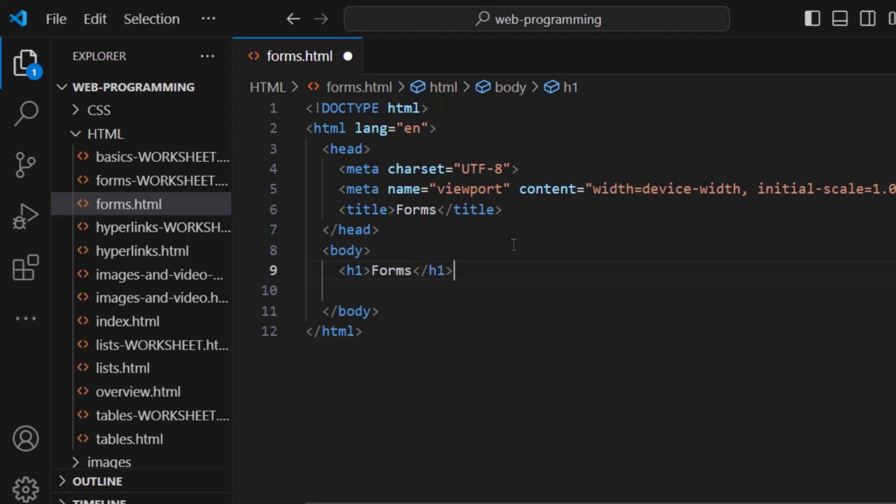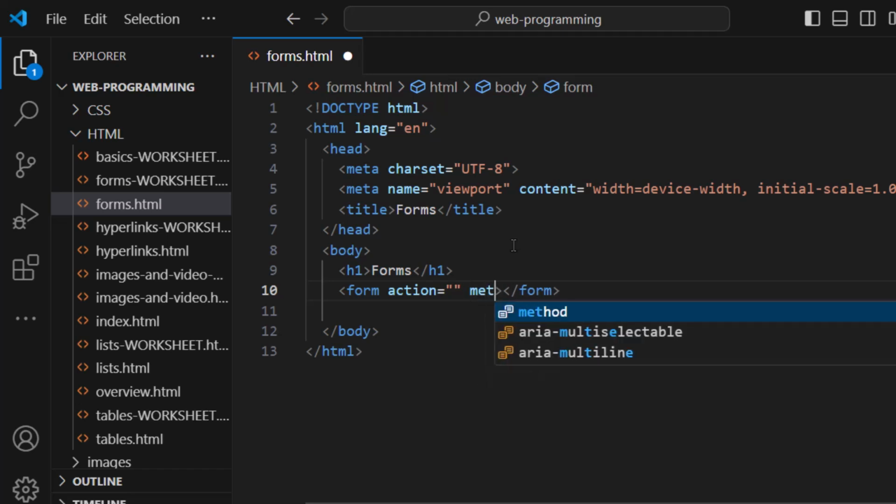Okay, so to get started here, if you want to put a form on your web page, it starts by adding a form element. So right underneath the H1 right here, type in form and hit enter. And you can see that VS Code added the action attribute. We're going to fill that in just a second, but we do also want to add another attribute right here. And the name of the attribute is method. And then we want to set the value of that method attribute to POST, all caps, just like that.